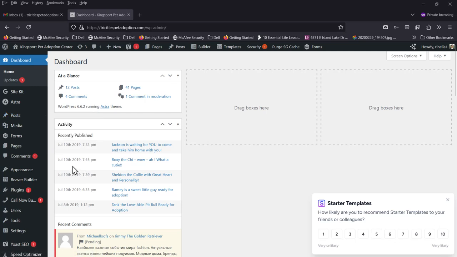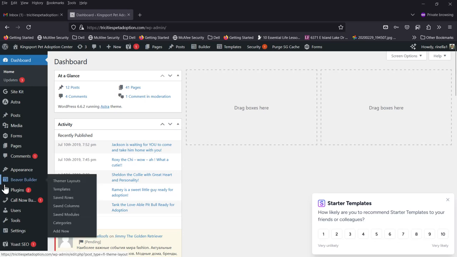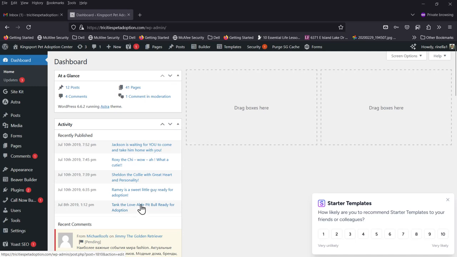Some of you will be editors, and you may end up having some people log in, volunteers, as contributors, so that they have very little ability to edit the website other than to add information about the animal. You could have a wonderful volunteer who would sit down and go through each one of the animal posts, which is different than a page, and add some information, a photo, that type of stuff. Then they would be a contributor, and an editor or an administrator would approve what they did, and then it would go ahead and post on the website.